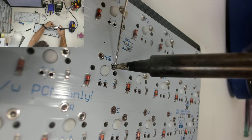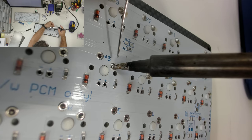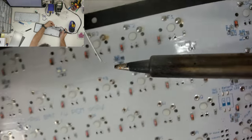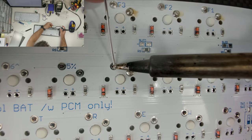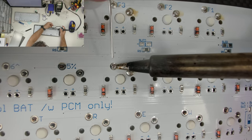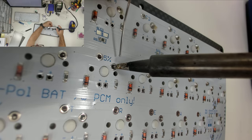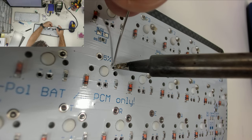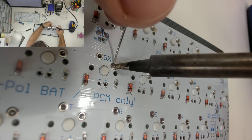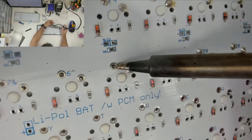So gnarly having to go at such a crazy angle to try to get that leg warm. Sorry guys, I can't look at the comments right now. I know that there are some coming in.